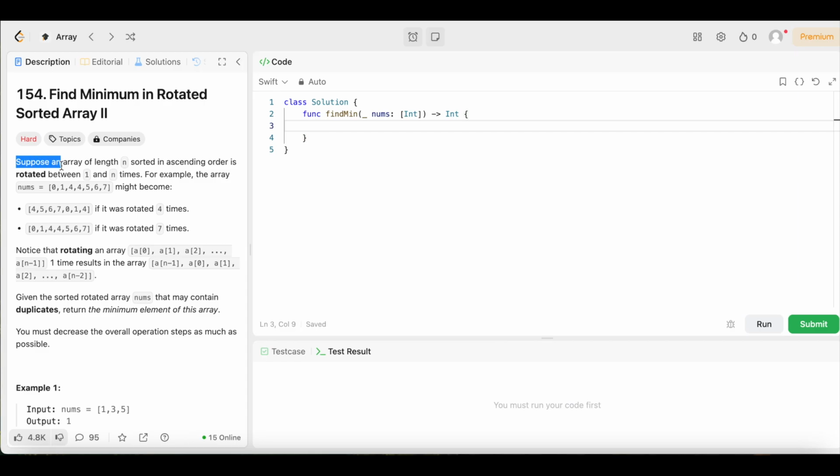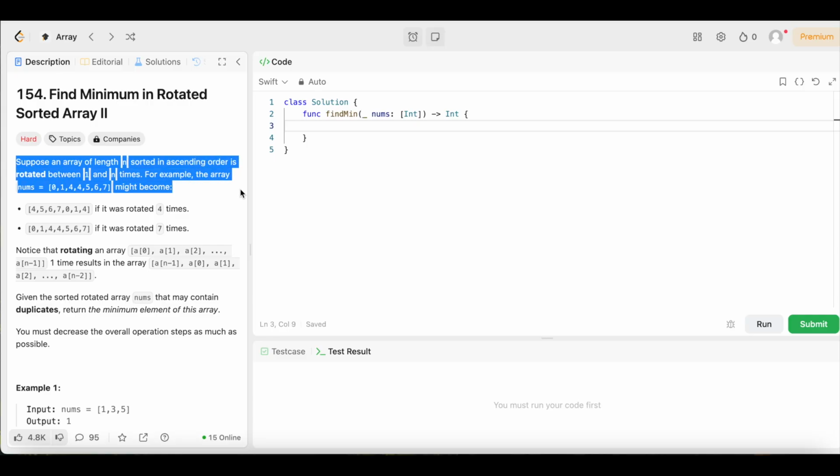Now let's see what the question says. Suppose an array of length n sorted in ascending order is rotated between 1 and n times. For example, the array nums of integers 0, 1, 4, 4, 5, 6, and 7 might become the array 4, 5, 6, 7, 0, 1, and 4 if it was rotated 4 times, and 0, 1, 4, 4, 5, 6, 7 if it was rotated 7 times.